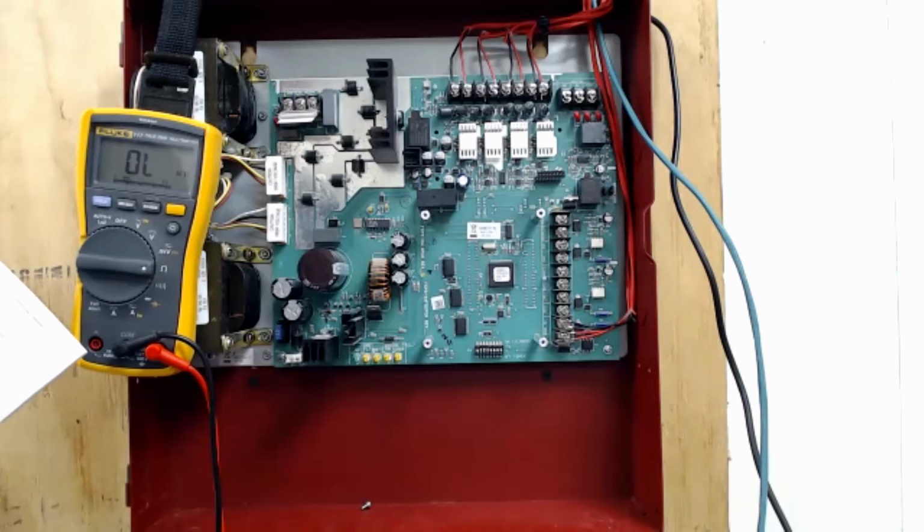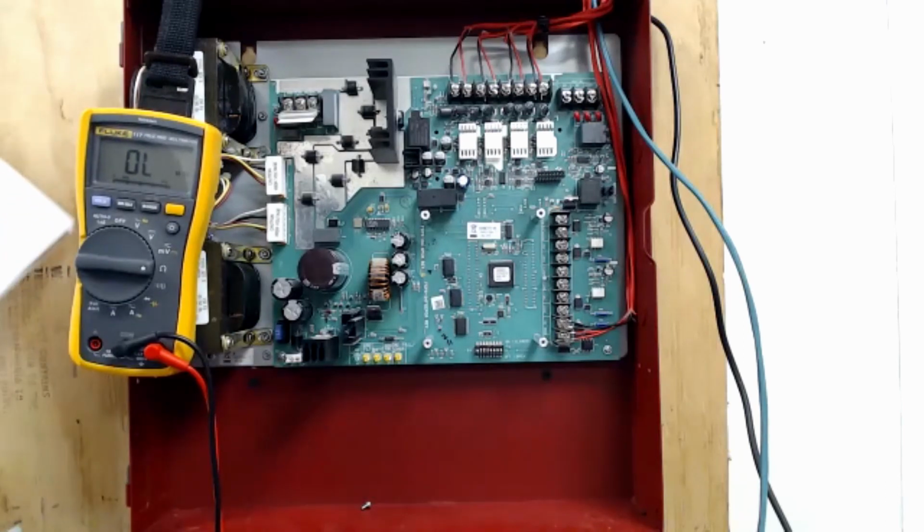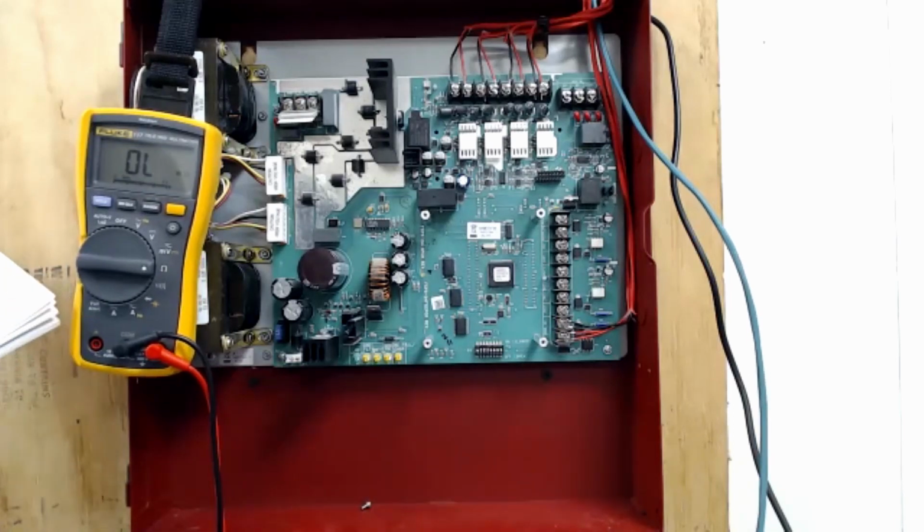If they are both off, there is no sync. If 1 is on, 2 is off, that's Gentex. If they're both on, that's for wheel lock devices. So you have a few options of devices that can work with this one. I'm going to leave it with 1 off, 2 on because everything we install is system sensor.